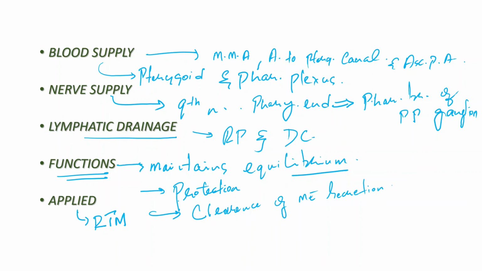Persistently reduced air pressure of the middle ear may be corrected by the periodic introduction of air through the auditory tube, which is done by means of a metallic catheter. So by the use of the metallic catheter, the air pressure is maintained on either side of the tympanic membrane, thus reducing the retraction of the tympanic membrane. So this is about the clinical importance. The tube acts as the channel of infection from the nasopharynx to the tympanic cavity, particularly in children, which is to be kept in mind. So this is all about the clinical importance of the auditory tube.